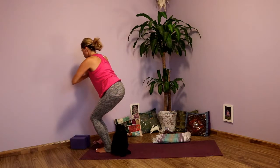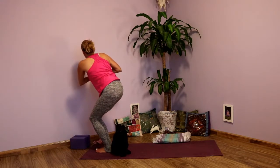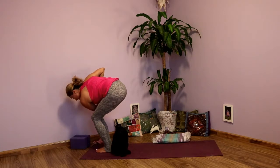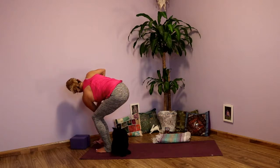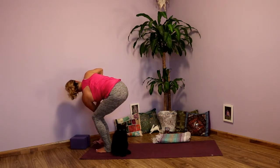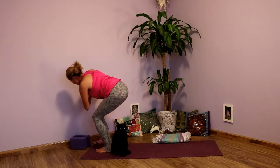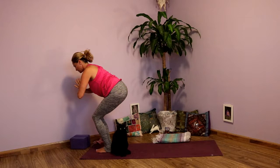Take an inhale, rotate toward the right, and then exhale, bring that left knee to the right elbow, or to the right knee. Inhale, lift and lengthen through the spine. Send those sit bones back. Exhale, rotate through the chest. Take an inhale here. And exhale, come back to center, back to that half chair.